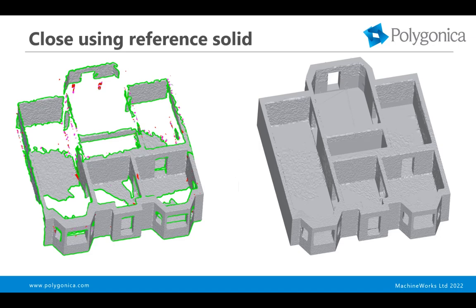Now, we could close the model on the left using Polygonica's healing — PF Solid Close — but there are lots of open edges all intermingled, and so the healing might join the wrong open edge to another wrong open edge, bridging edges that shouldn't be joined and creating artifacts. So PF Solid Close probably isn't going to do a great job in this case, even though it would give you a watertight model. Similarly, we've got shrink wrapping, which would also give you a closed model. But some of the internal regions have quite deep pockets, and this has come from an architectural model with straight walls — shrink wrap doesn't know that, so it would probably produce some curvature.